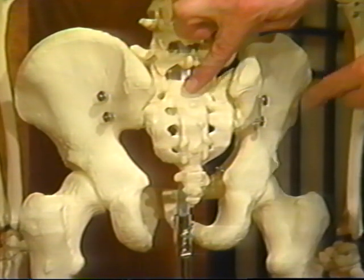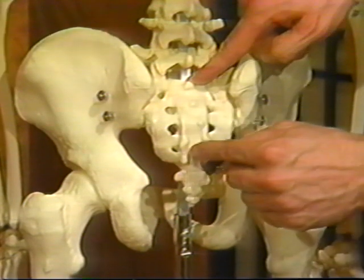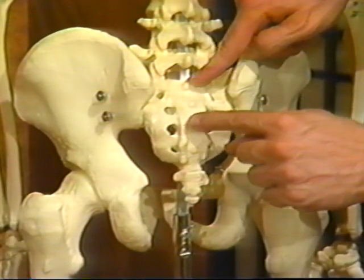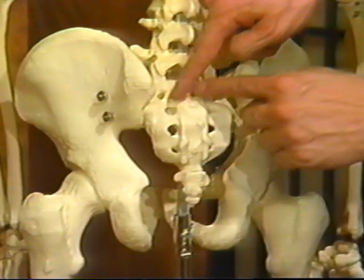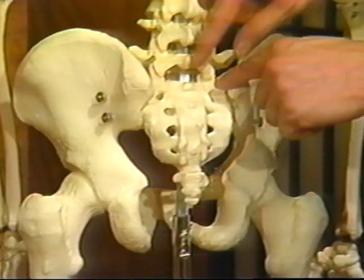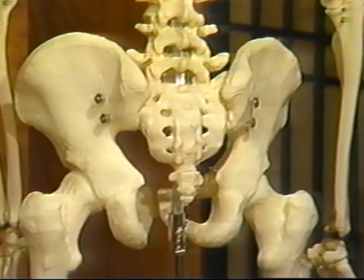You can also feel, if you need another marker, down these points, which are a little off-center on this model, there'll be a point of spinous processes just like the ones up here coming off the sacrum all the way down, and you can just feel off to the side of either of those will be a little bit of a valley, and then 4 spaced equally down to the tailbone.